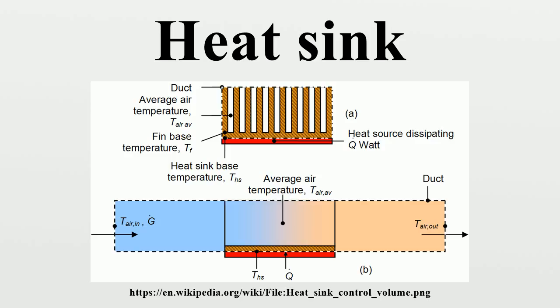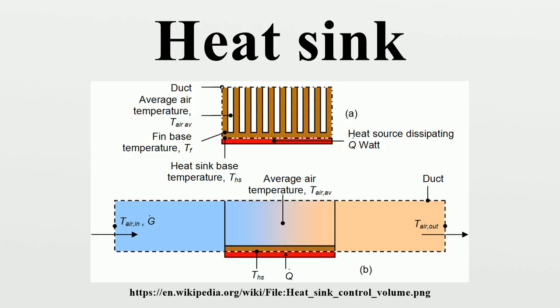To understand the principle of a heat sink, consider Fourier's law of heat conduction. Fourier's law of heat conduction, simplified to a one-dimensional form in the x direction, shows that when there is a temperature gradient in a body, heat will be transferred from the higher temperature region to the lower temperature region. The rate at which heat is transferred by conduction is proportional to the product of the temperature gradient and the cross-sectional area through which heat is transferred.